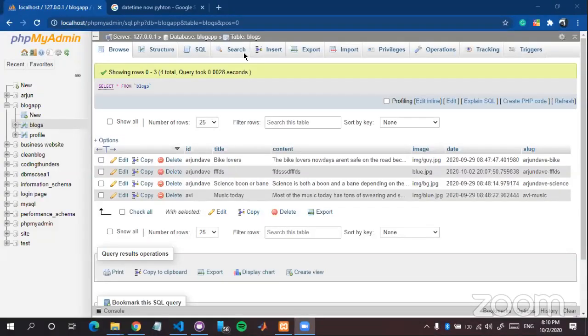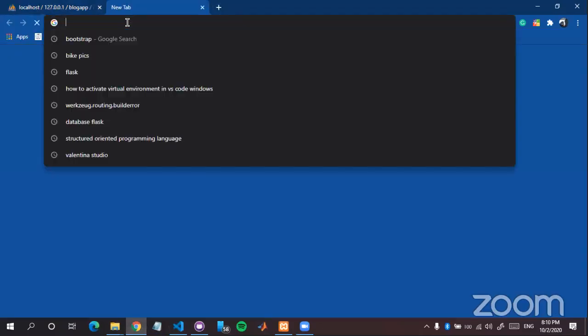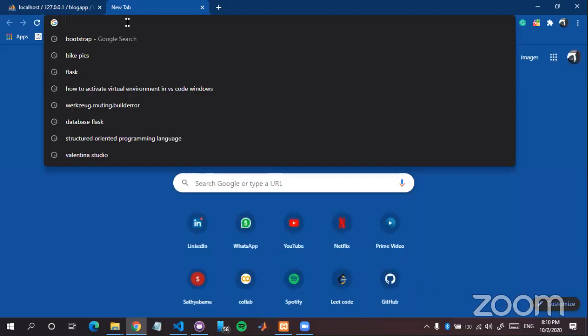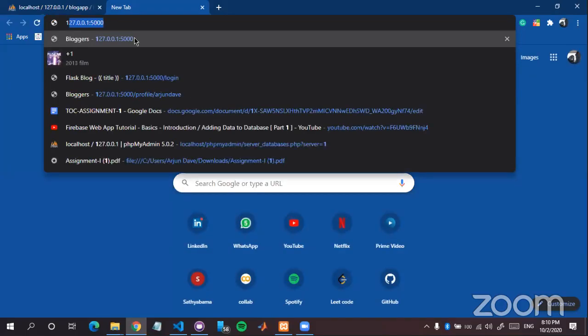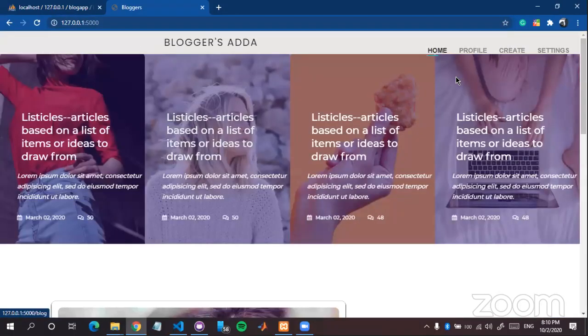Are you able to see my screen? Yeah, it is visible. Our project was to create a blog app where we can create and edit various blogs. It's a platform similar to Medium and others. Here we can see the user-first UI homepage of the blog app. I would like my participant to explain and take this over.